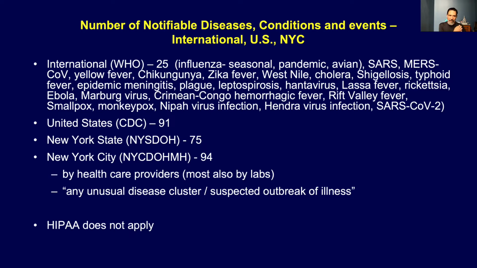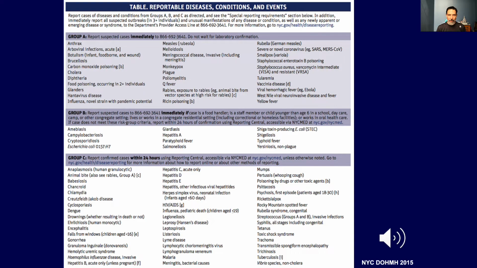Importantly, HIPAA does not apply to surveillance, even though there is health information that's being shared by providers and laboratories to the health department. It is not a regulation that applies to surveillance. So even if you may hear providers state, we can't share that information with you because it's protected under HIPAA, if you're a health department and it's part of the health code that information is reportable, HIPAA does not apply.